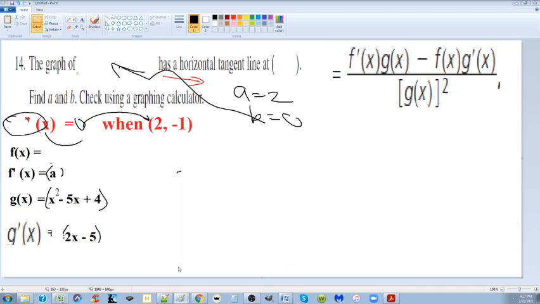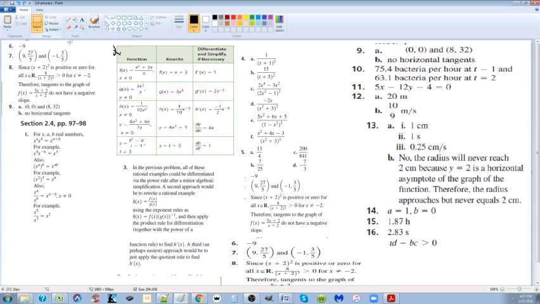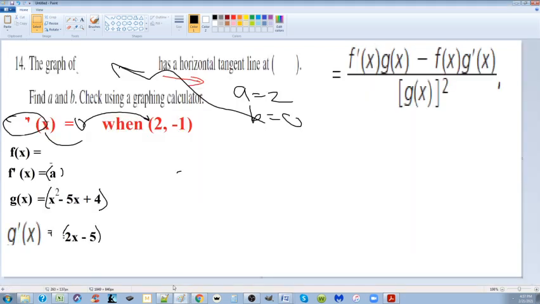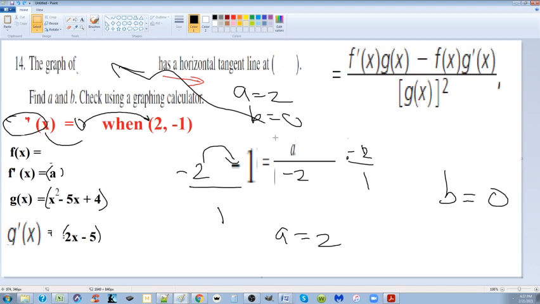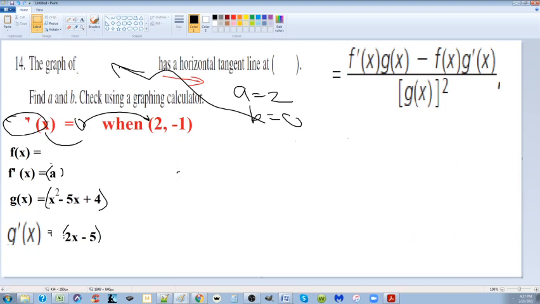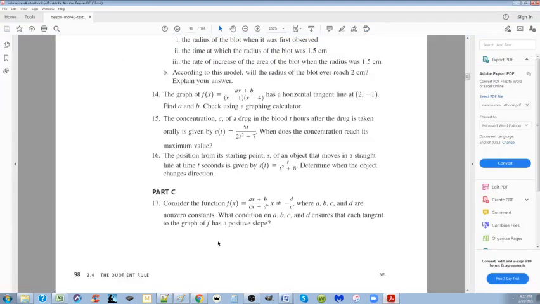But just to save myself time, I'm going to go up here and notice that it is right. Well, there's the answers to the odd ones. I forgot to verify. It is right there. That's the answer. a is equal to 1. Well, I got a is equal to 2. So I got to go back. So right there, I discovered that I've made a mistake. So probably an arithmetic mistake, which is the most likely.